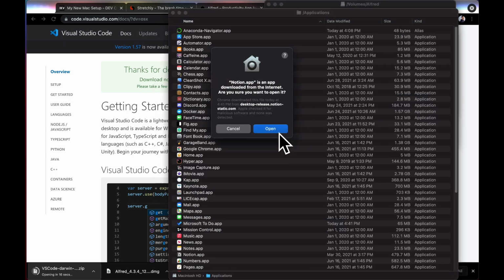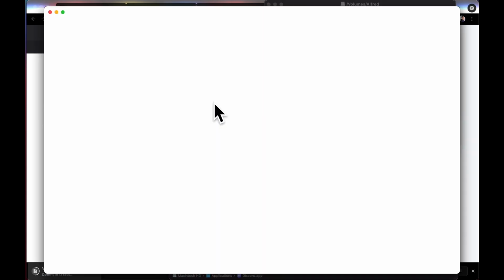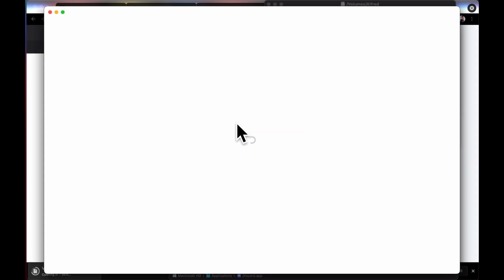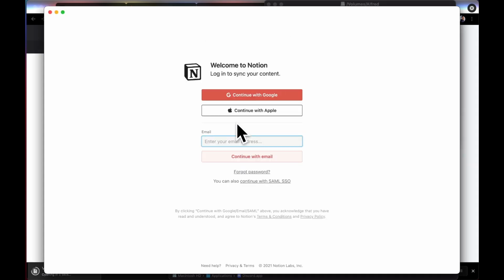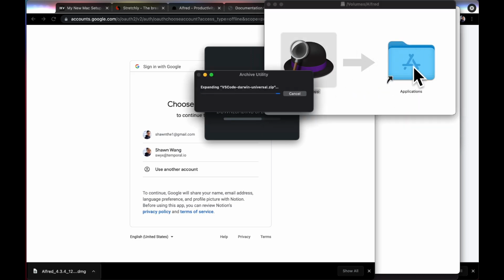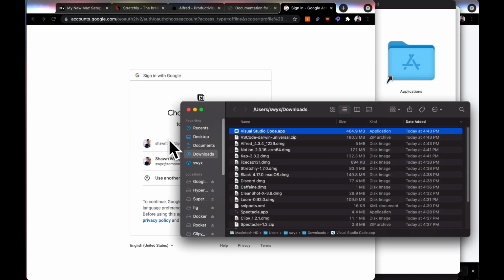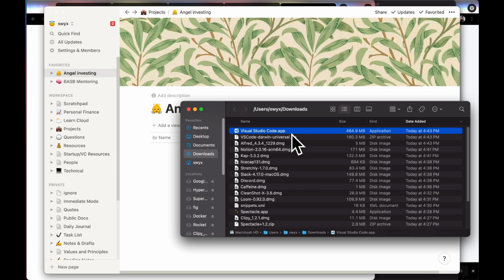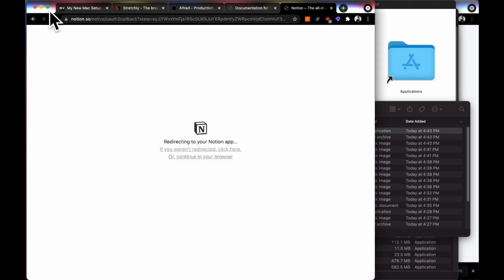Oh, we should install Discord as well. My favorite login experience is on Discord because I can just take a QR code to log in, which is fantastic. Amazing.